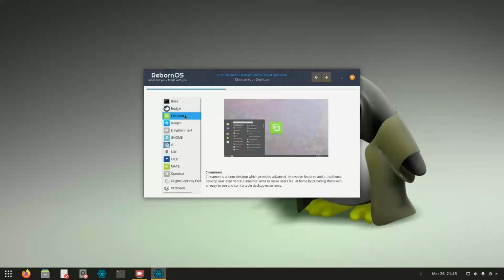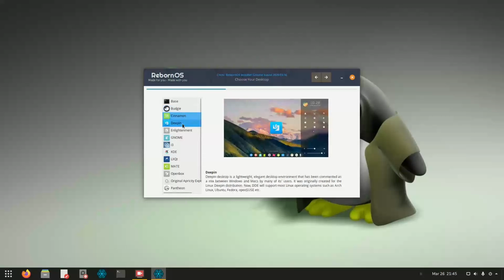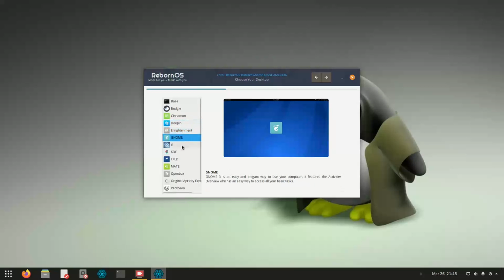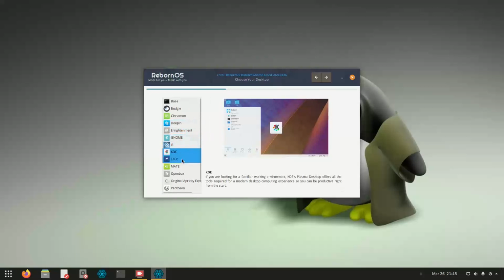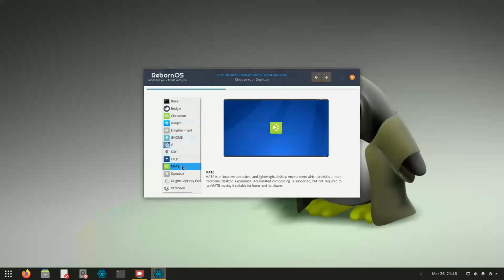So next up here, we're going to be installing and choosing Cinnamon, but I'm going to skip on down here. Deepin seemed to be a good implementation as well. You have Enlightenment, GNOME, i3, KDE, LXQT, Mate, and that was the one where I had some issues. When I switched from Fedora to OpenSUSE for the panel arrangement, I wound up with blank panels, wound up having to add in the menu and that kind of thing back to one of the blank panels just to kind of get things back, and then tried to switch back and again wound up with blank panels. So something's going on there. Could have just been my install.